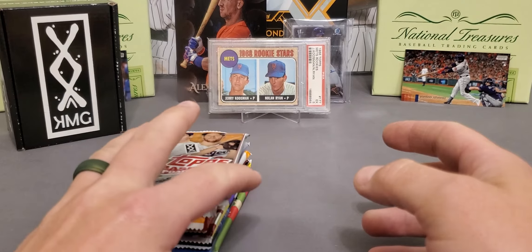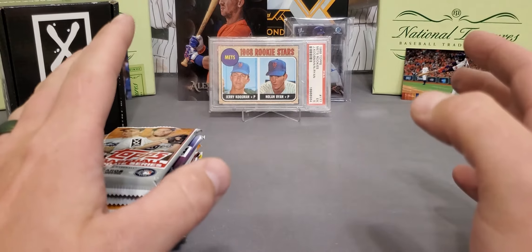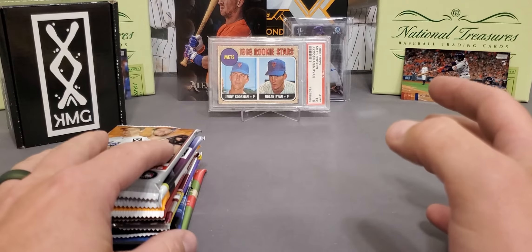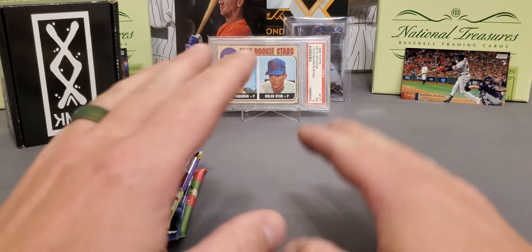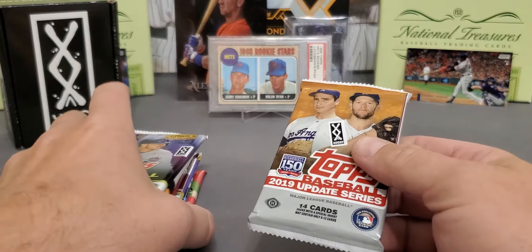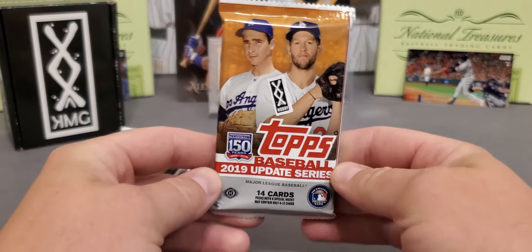Before we do that, I'm going to step back — sorry to keep interrupting the break. But 65 for this, they do offer custom boxes. They offer the Peewee version and also a junior version. I might have those mixed up — I think the Peewee is 20 and the junior is 45. So you've got a bunch of choices to fit your budget. Very, very nice how they do that.